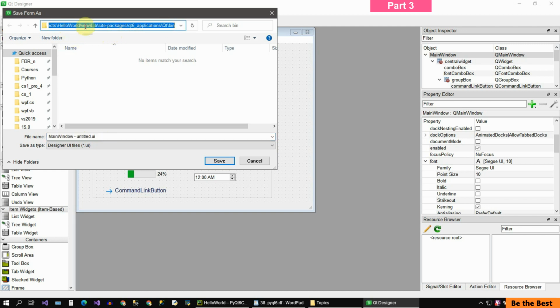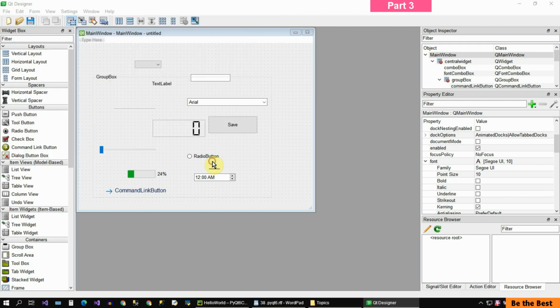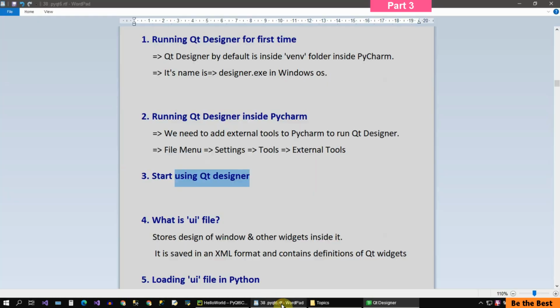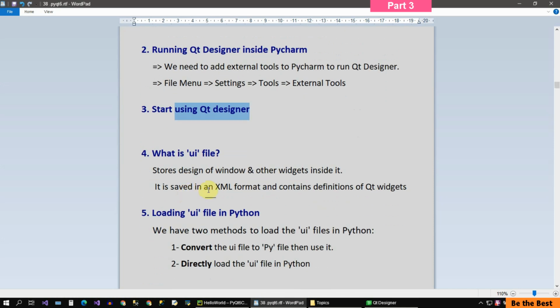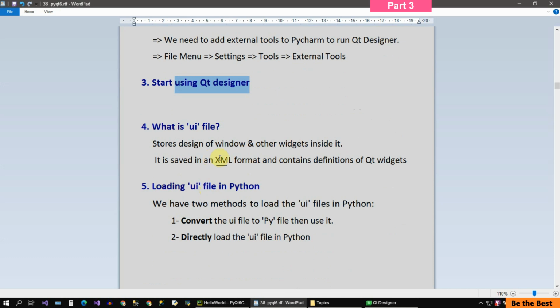So the hello world, the venv, library up to the end, beside the designer. Also, you can change it to anywhere that you want. The extension for saving the designer file is UI. So you can see the UI over here. Indeed, in this video, I don't want to talk about the UI and how to work with it. So let's save it. And in my upcoming tutorial, I'll talk about the UI and how to work with it, and also the structure of the UI file. So don't worry about anything and just start working with the designer.